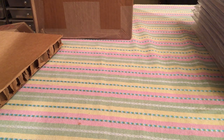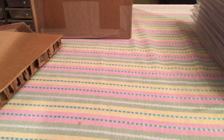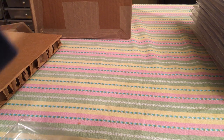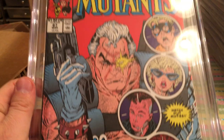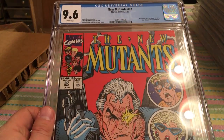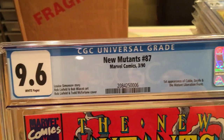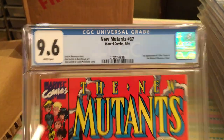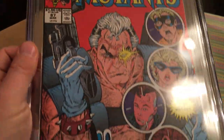It is an upgrade. So, New Mutants 87 coming your way. First appearance of Cable, more Liefeld art. Just looking over the plastic. And as you see, it got a White Pages 9.6. So my highest grade on this book was a 9.0 to date. So it's got a 9.6. I was pretty sure it was going to get a 9.8.